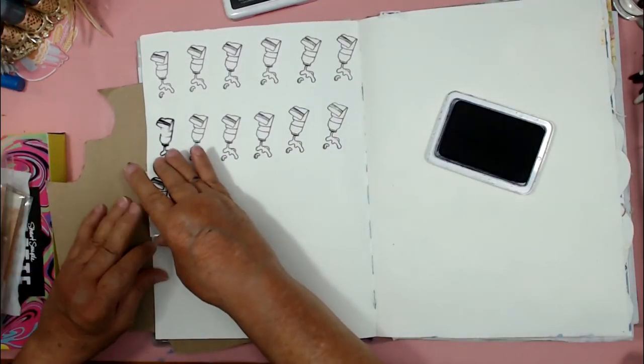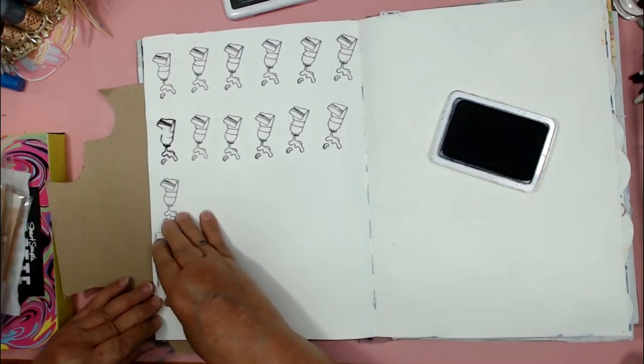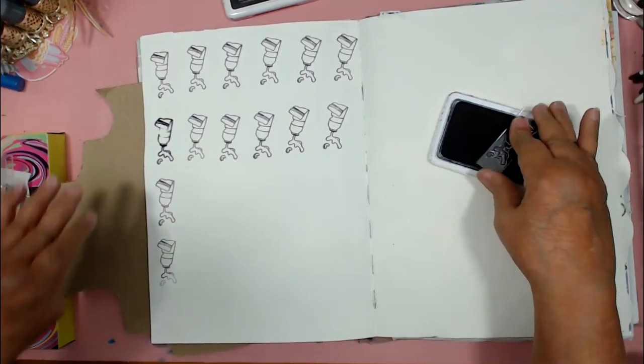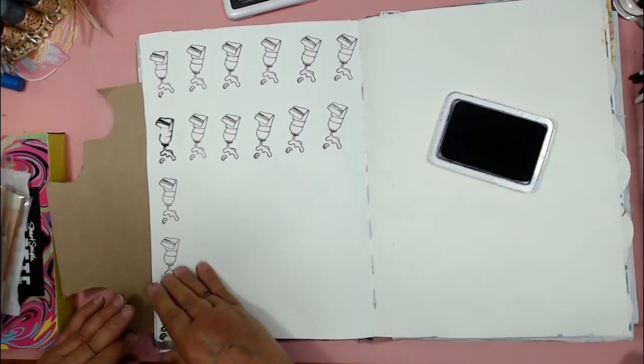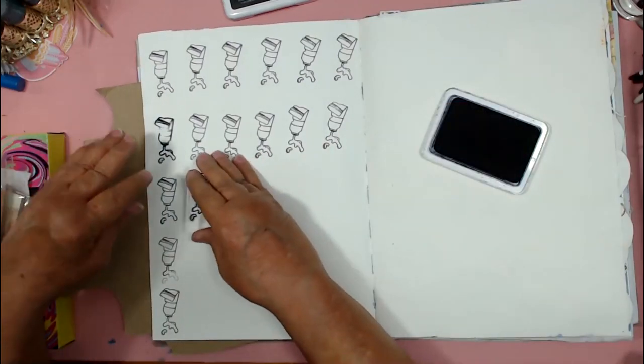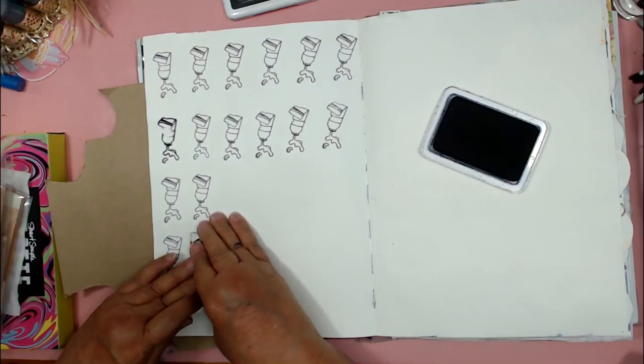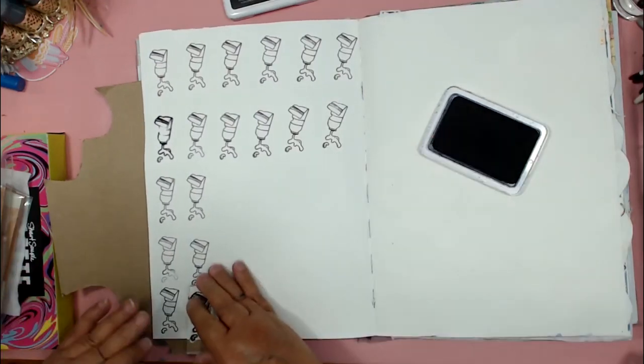Hopefully, I might not be able to get all of them on this page. Because that's going to be four. One, two, three, four, five. So we'll have to put a row at the top in the next one.